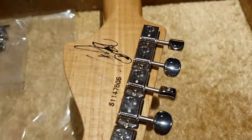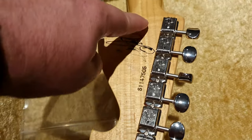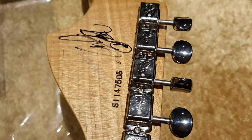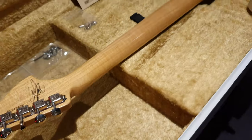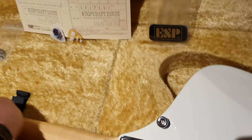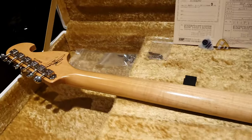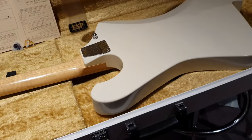There's the signature, and you can see a lot of vertical and cross-grain wood here that gives it a very cool kind of 3D effect on this one-piece maple neck. One of the nicest necks — if not the nicest neck — I've ever felt. It's thick, it's chunky like a Les Paul neck, so not like a conventional ESP.